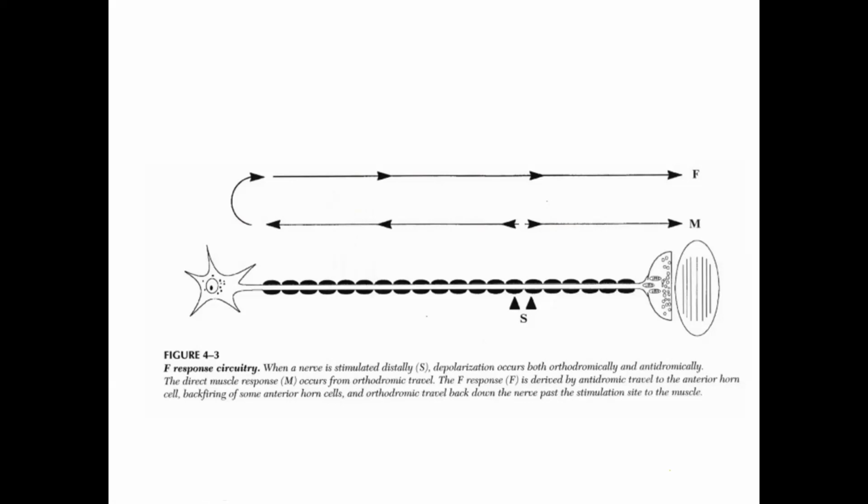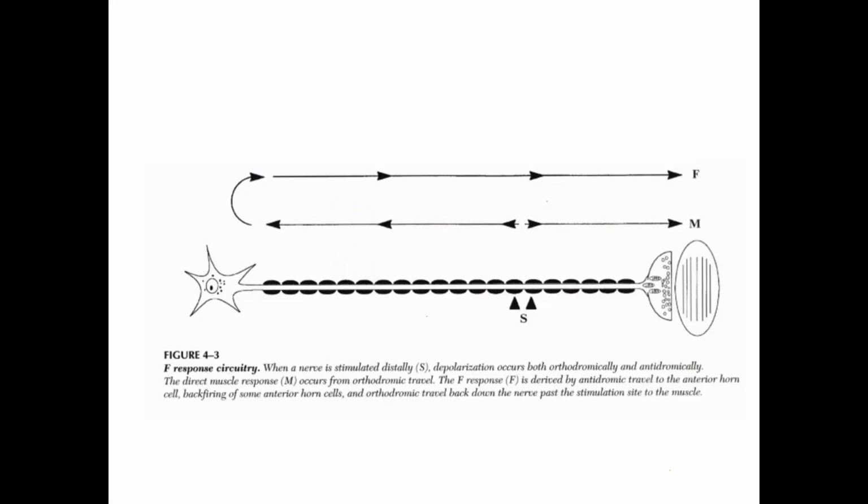So what happens is when you give a stimulation by electrode, the first thing that fires is M. The current directly travels from the neuromuscular junction to the muscle, and the first response comes, that is M. Then from the stimulation, the response goes antidromic. This is orthodromic transmission, and this is antidromic transmission. So the response goes back to the anterior horn cell, and then again comes back through the same nerve. And then it fires. So few muscle fibers are fired.